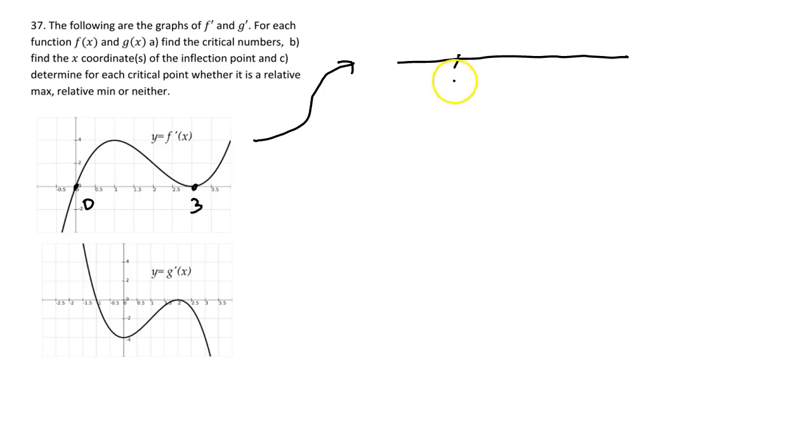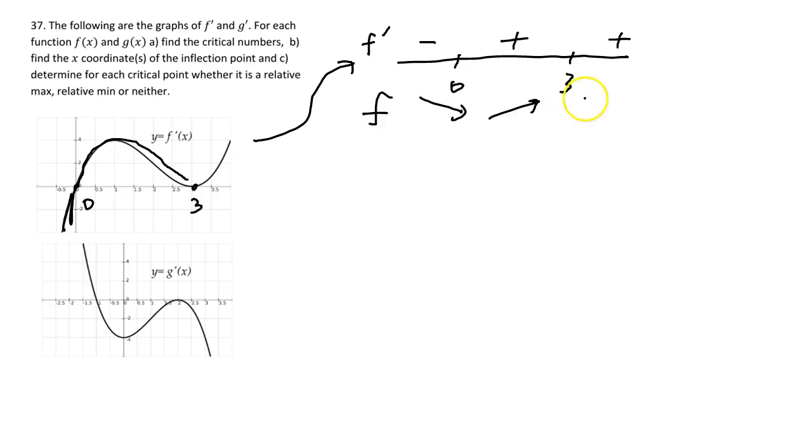So if you put 0 and 3 on the number line, and this is y f prime, so when the graph is above the x-axis f prime, that means it's positive, right? If the graph is above the x-axis, it's positive, and if the graph is below the x-axis, it means negative, right? And these are the values of f prime because this is the graph of f prime. Now, what does that mean for the function f? It's decreasing and increasing and increasing.